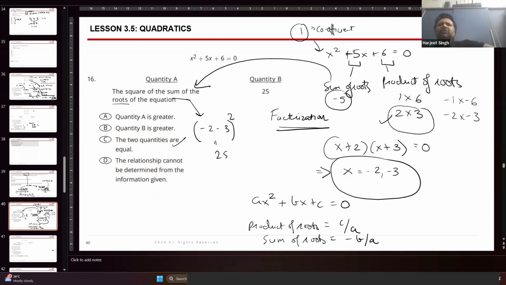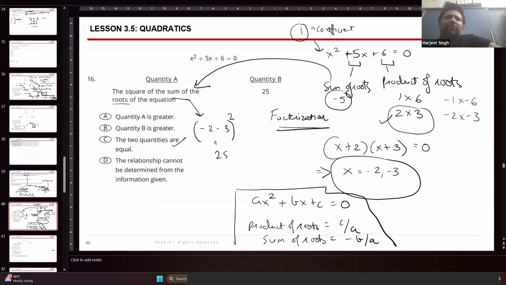So sum of roots is always the negative of the coefficient of x. When I talk about factors, this 5 is the sum of the factors, like sum of x plus 2, so plus 2 and plus 3. But in terms of roots, it is minus of the coefficient. So please remember this. This is more generic. You can make a note of this.